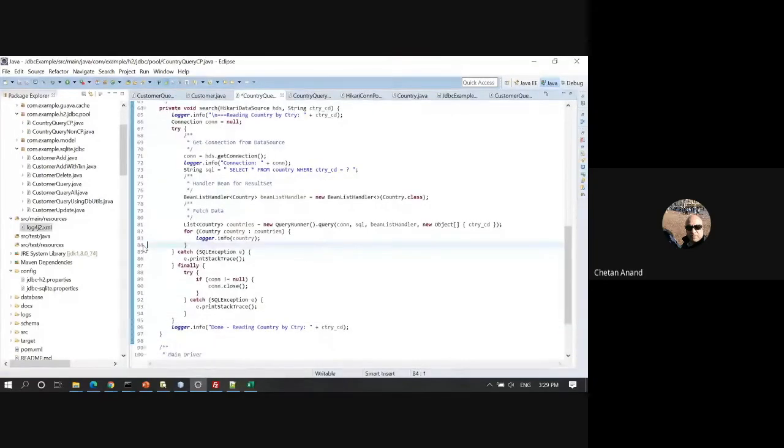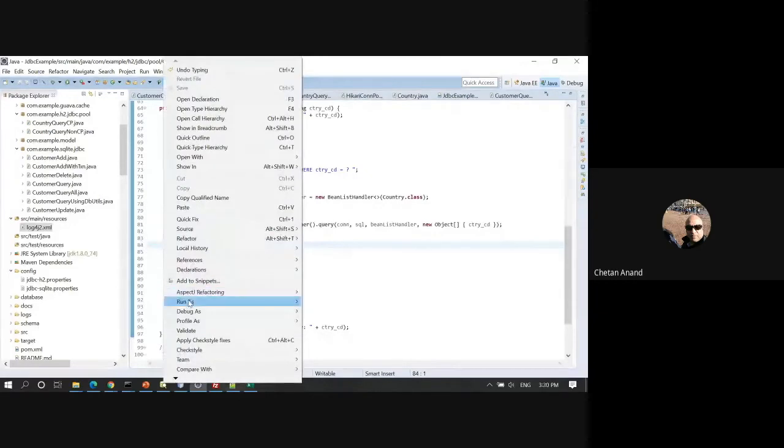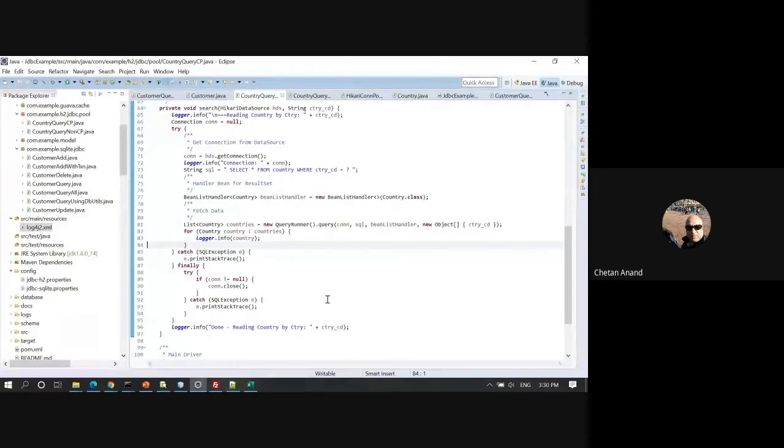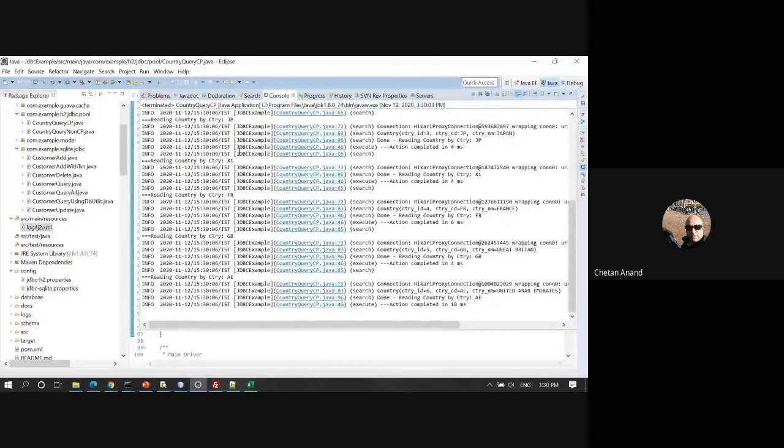But if you use a logger, you see, I knock off this. I use a logger. It will show you exactly, can you see here? This is the class which it is running, this is the method it is executing, and this is the message you are displaying. So you know exactly where your execution is actually happening. If you look here, country cp.java 46, you can click on the 46 and it will show you exactly what it is doing.